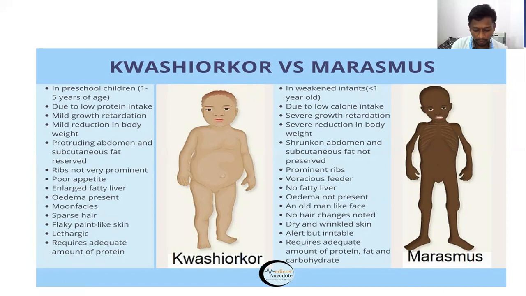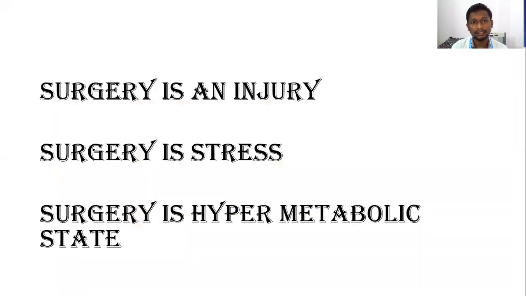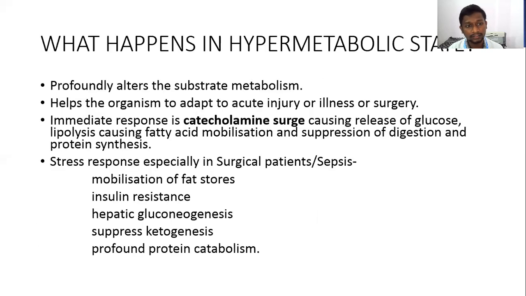Later now we would go into the main part: the response to an injury, or response to a surgery, or response to a major surgery or minor surgery. Now the screen shows here that surgery is an injury, surgery is a stressful condition, and surgery is a hypermetabolic state. Before entering into this, we should know what a hypermetabolic state is.